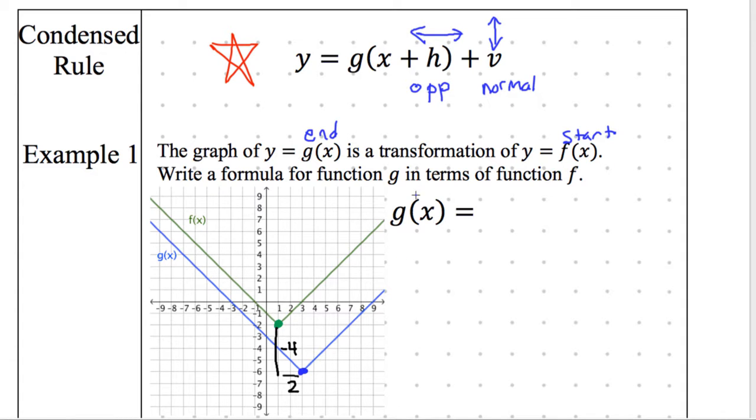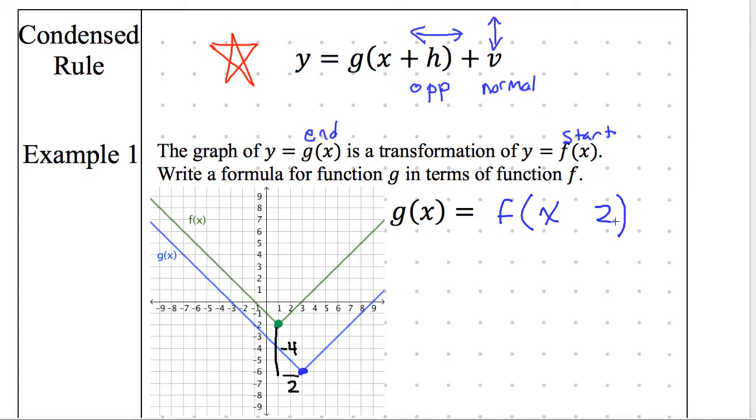So to get g of x, you need to start with f of x. F of x. I'm not going to close the parenthesis because we have room inside the parenthesis for other things. F of x, well, I know that going left and right is going to go in here. So left and right, we went right 2. So 2 is going to go there. Now I have to figure out if it's a plus 2 or a minus 2.